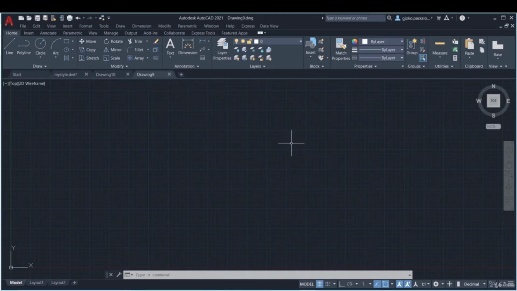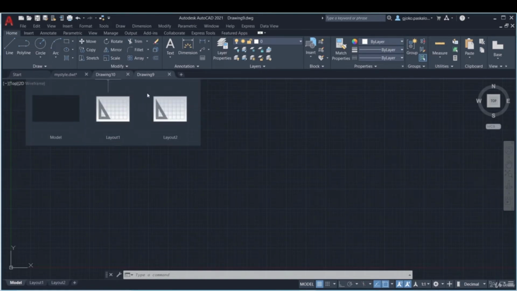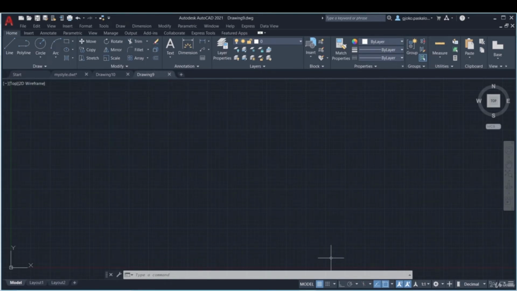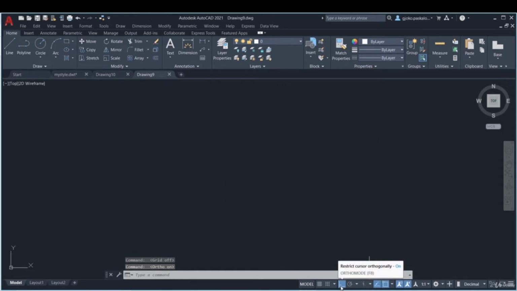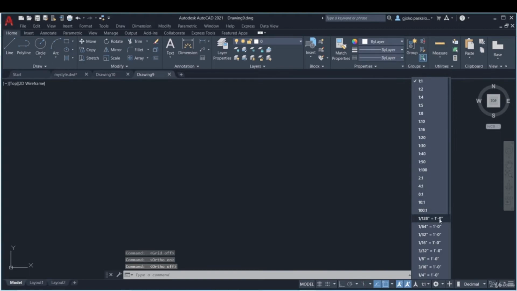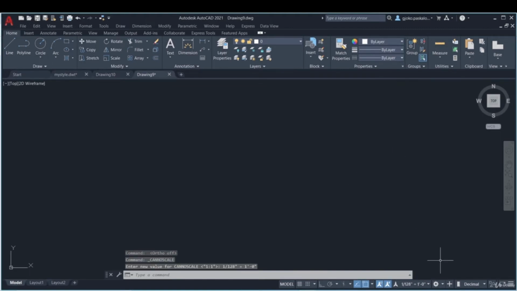So let me go ahead and try to create a template from this new drawing based on the default AutoCAD template. If I want to modify, firstly I can modify, let's say, the drawing style. I can turn the grid off. I can change the snap. I can additionally, let's say, click on some of these options, and when I open AutoCAD, these options will be turned on. We can additionally change the scale. Let's make it as architectural, and we can change even the units.